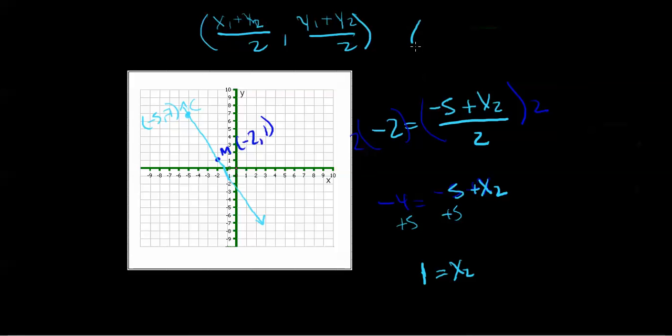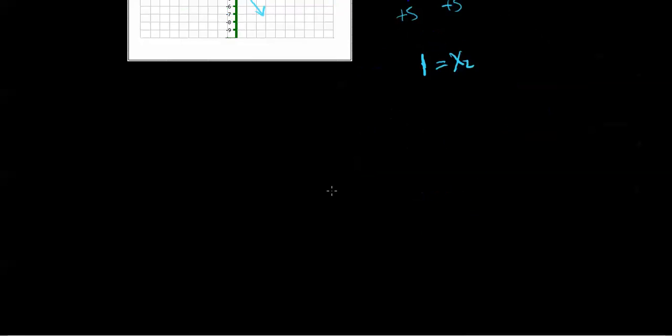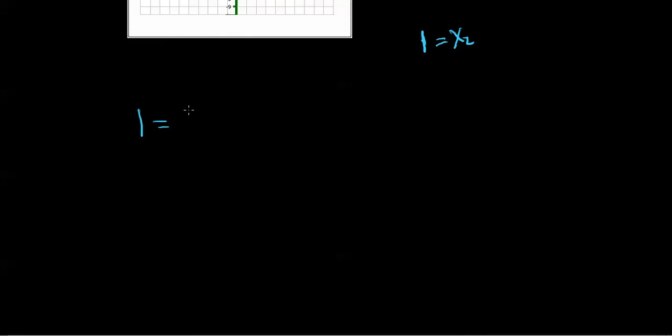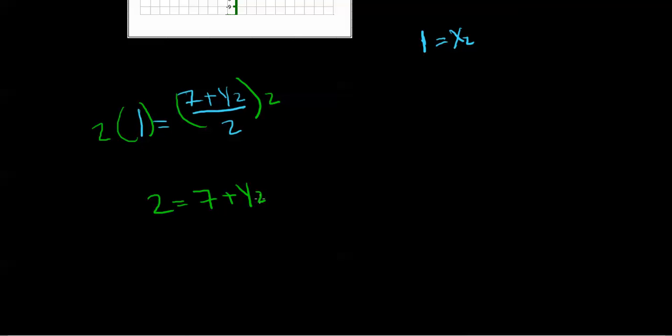Now we want to do the same thing for y. We have the y-coordinate of the midpoint, so we can go ahead and plug it in. 1 equals (7 plus y2) divided by 2. Again, we want to isolate y2, so multiply both sides by 2. We get 2 equals 7 plus y2. Then you want to subtract 7 over. That would leave us with negative 5 equals y2. So now we know what x2 and y2 equal, and those are the coordinates of D, the endpoint. So the coordinates are (1, negative 5).